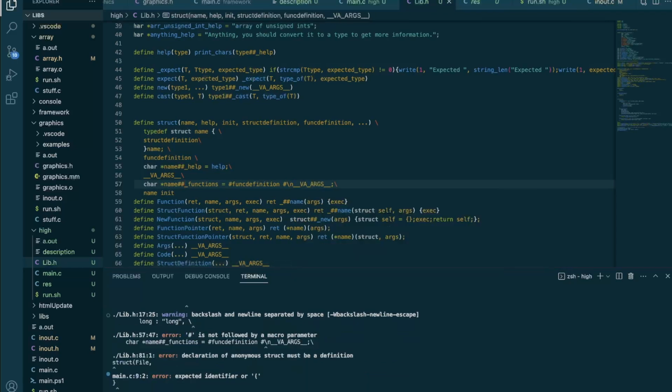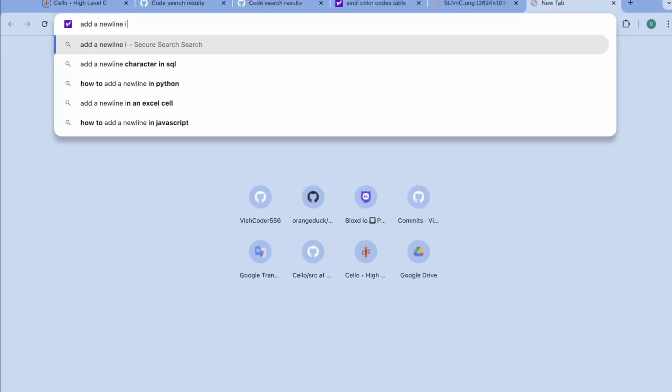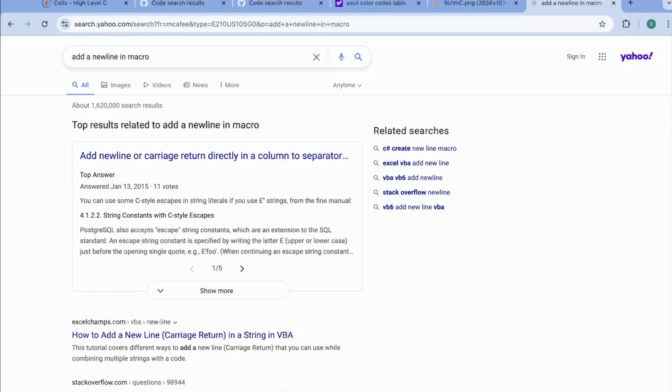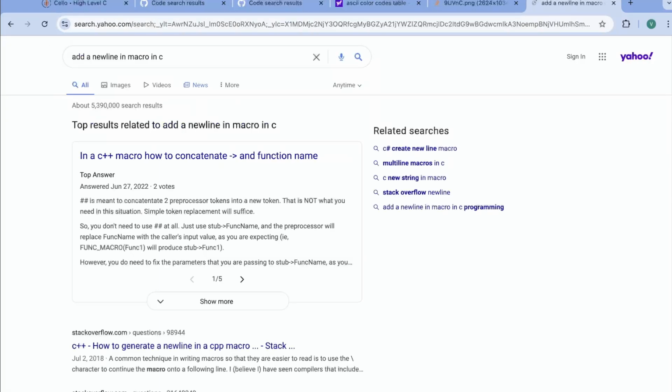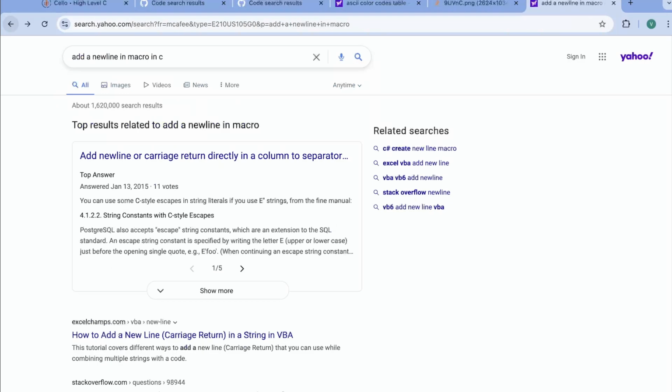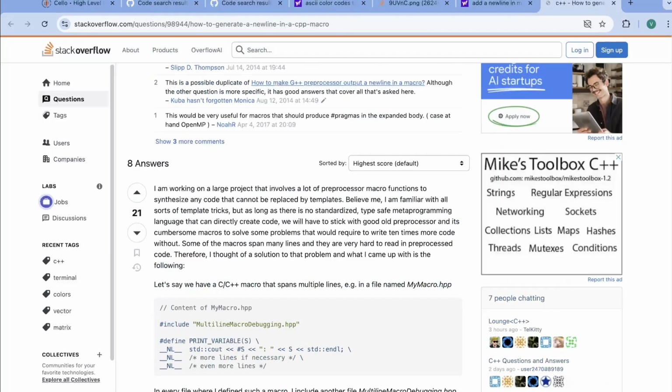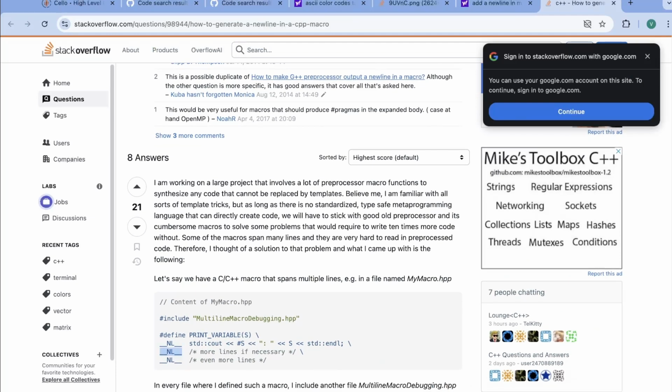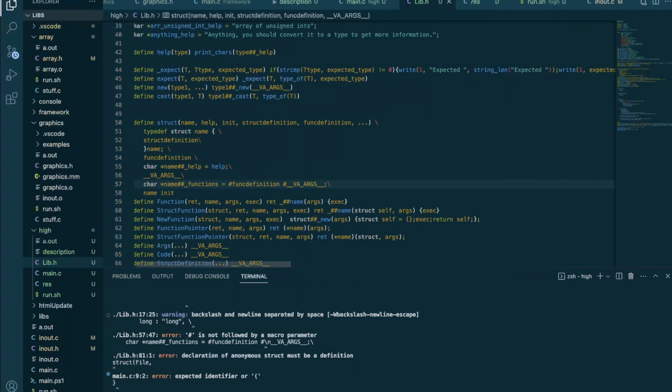Let's see if I can just paste a /n inside of it. Add a new line in macro in C. NL. Just a new line.